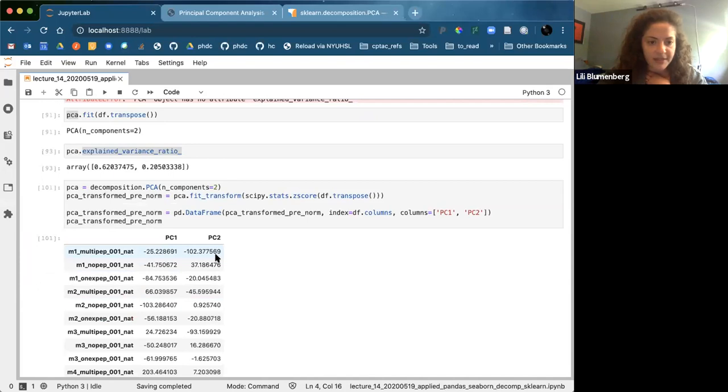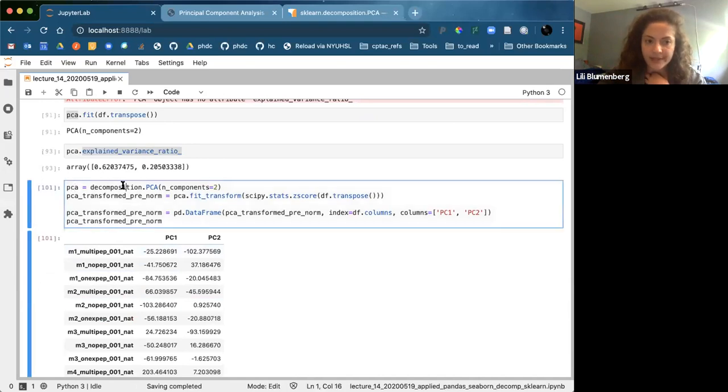So one more element. Okay, I'll save that. But this kind of workflow is extremely common for scikit-learn things, where you first instantiate the model and you give it some parameters. And then to actually have the model transform or affect your data or fit to your data in some way, you're going to run a method like fit or fit transform. And then you can get attributes out of the model. But the model itself is not holding your data. It's just the model itself.